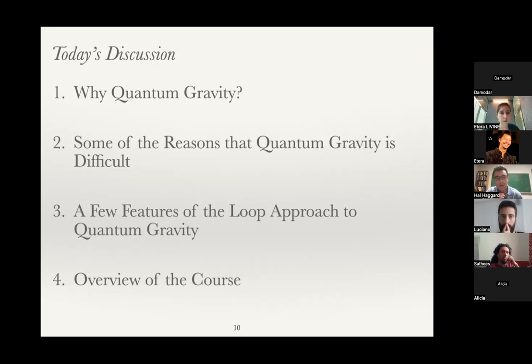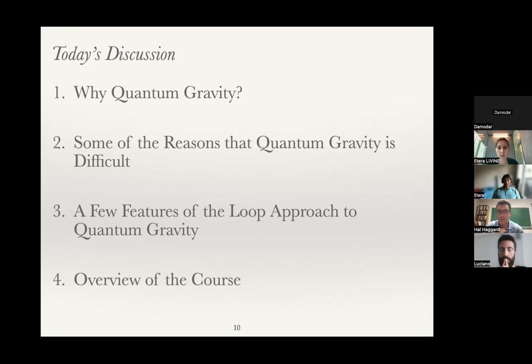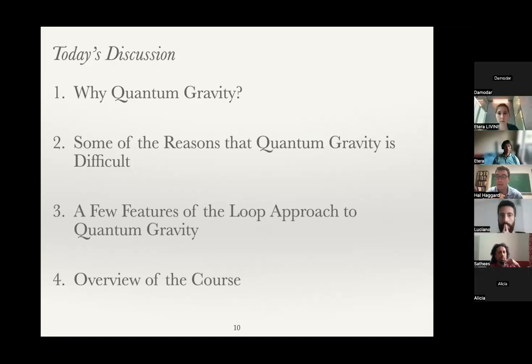After that, I want to tell you some of the reasons that I think quantum gravity is hard. We've been working on quantizing the gravitational field since the 1930s, if you think of Bronstein. So that's now 70 plus 20, 90 years we've been trying to quantize the gravitational field, and it's still an open problem at the level of people really having a unanimous, agreed upon theory of quantum gravity. So that means it's hard. And we need to understand what some of the reasons for that difficulty are. So the second part of the discussion will be about that.